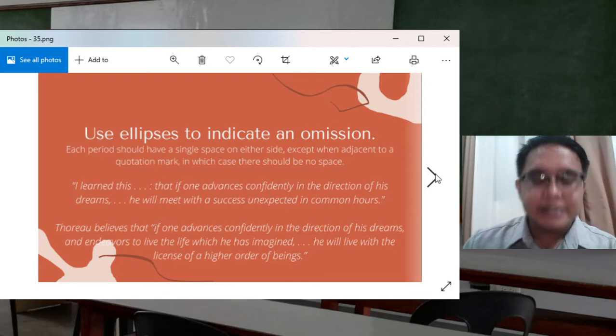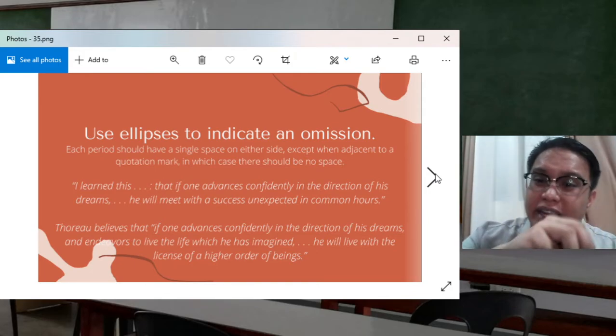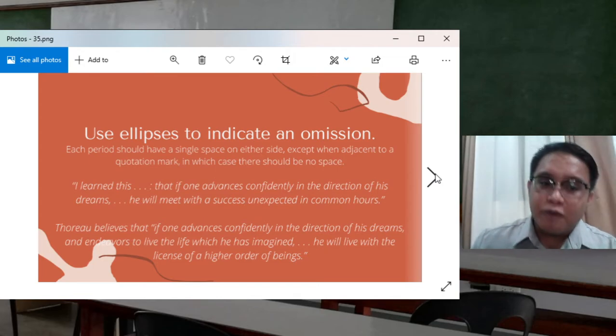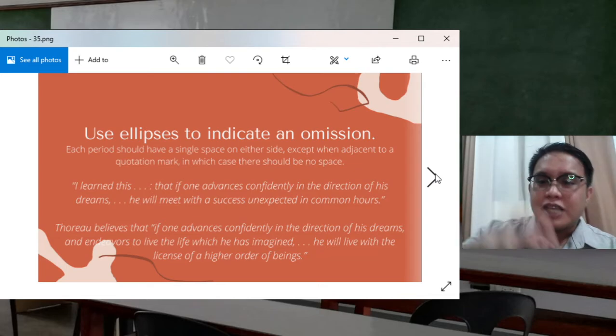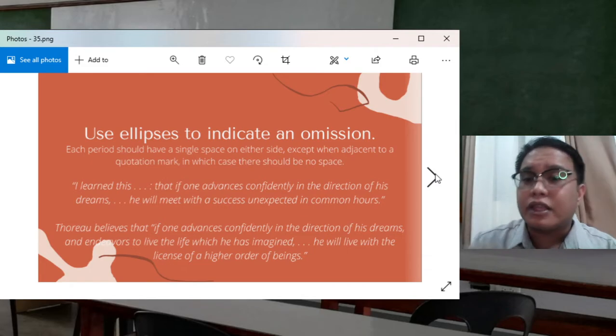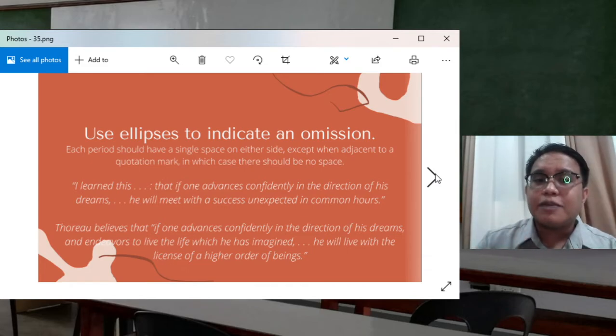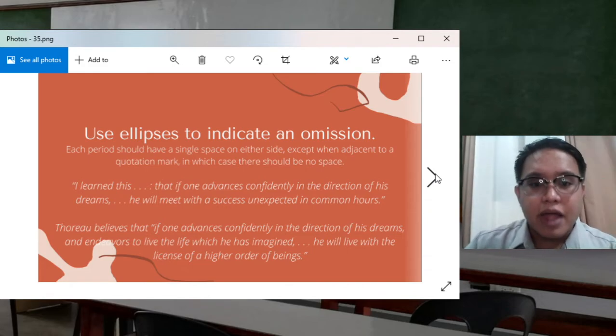I learned this ellipsis, so na ay omit dira, na gikuha dira na mga words that if one advances confidently in the direction of his dreams, na napod siya gikuha. Kay ang purpose aning ellipsis kay para kung unsay main idea, maura po'y masuwat ninyo. Okay? So that's the purpose of an ellipsis. So he will meet with a success unexpected in common hours.